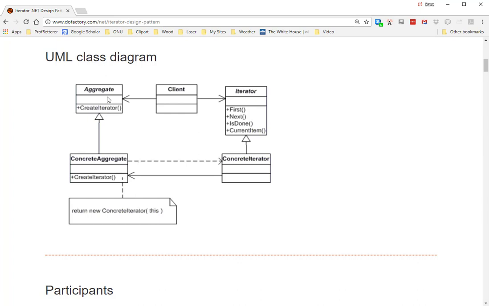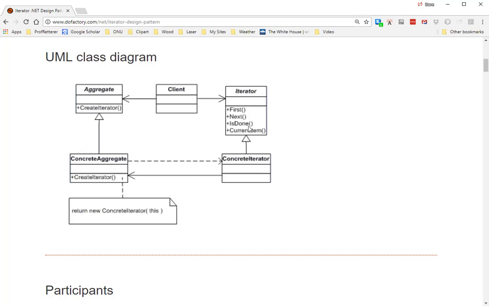And what we're going to do is create, as you see here, an abstract aggregate class that indicates you must have a create iterator method, and then a concrete aggregate class which is going to contain in it the data for the aggregate, and then we'll create the actual create iterator method, which has this code in it. To do this, we have a client that creates an aggregate object and then creates an iterator for that aggregate object. And the iterator looks like this. The iterator class is abstract again, having these 4 abstract methods. We have this concrete iterator class which will implement those methods.